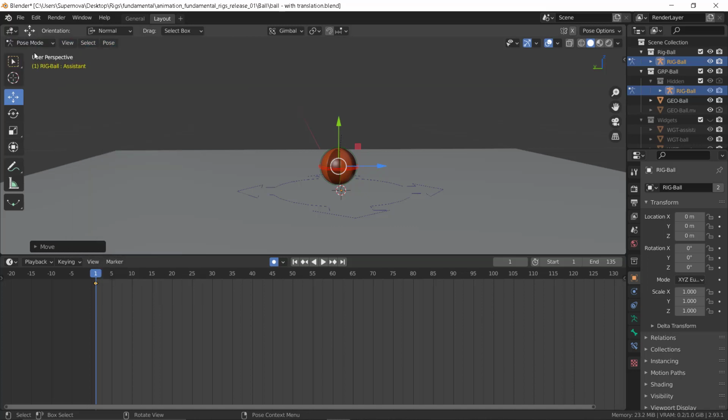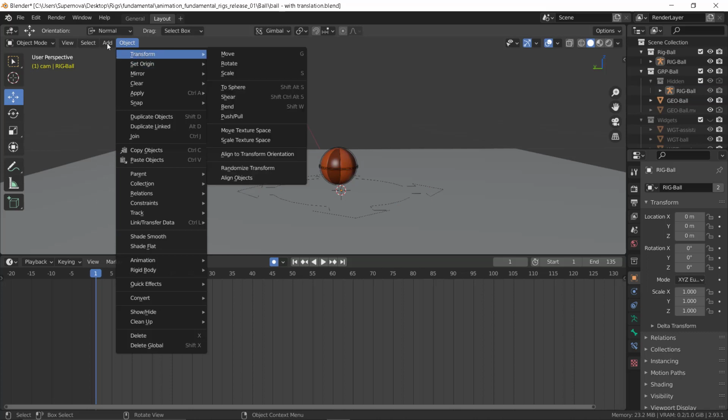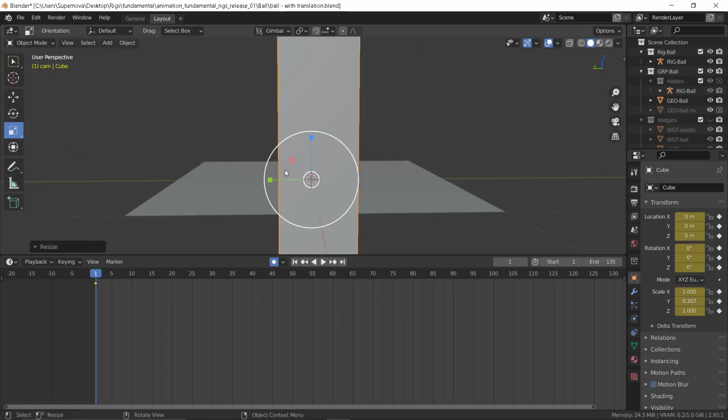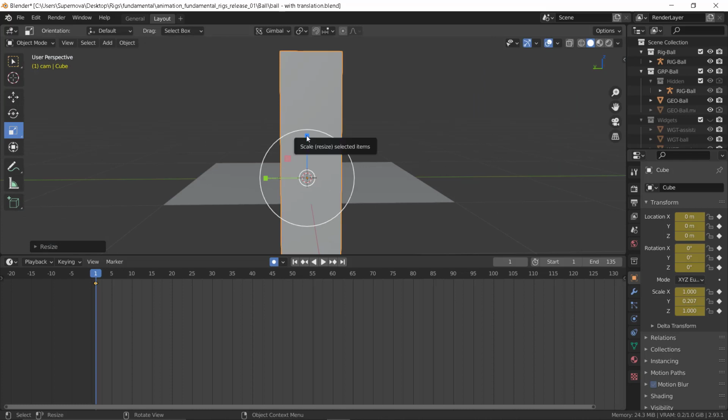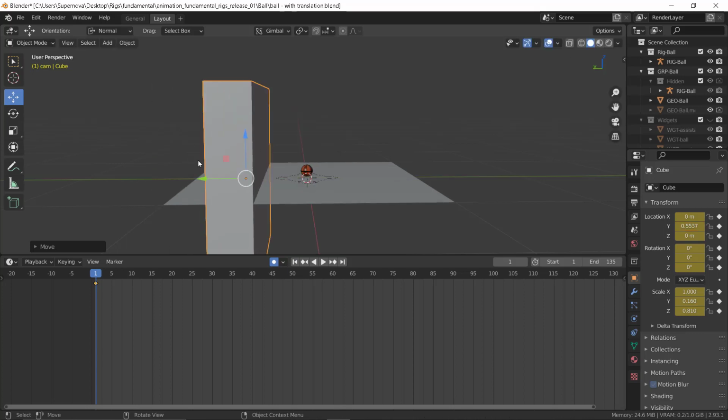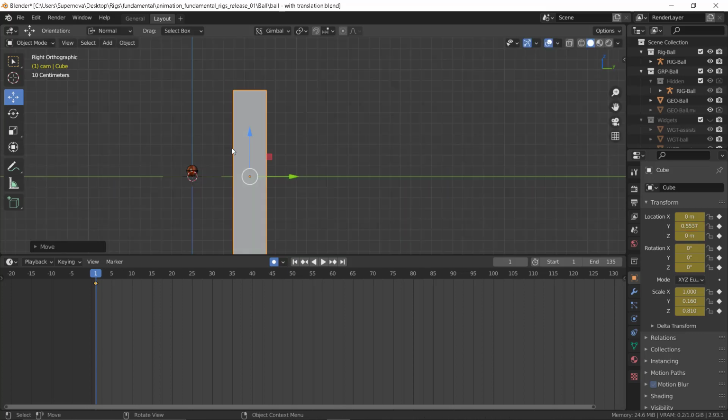I want to add a cube. So add a cube, then we go to scale, which you can also press S, then we'll scale it down. Then we'll go to move. I will just press 3 to see just the side view.